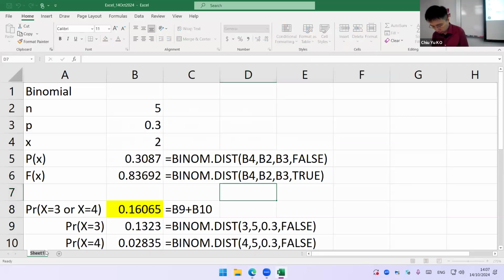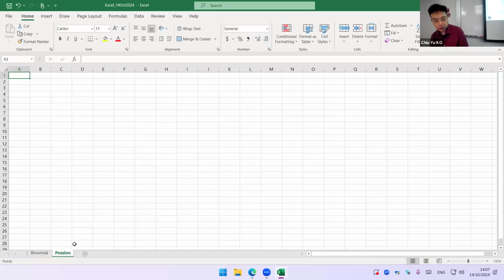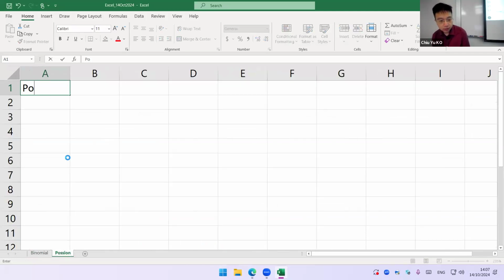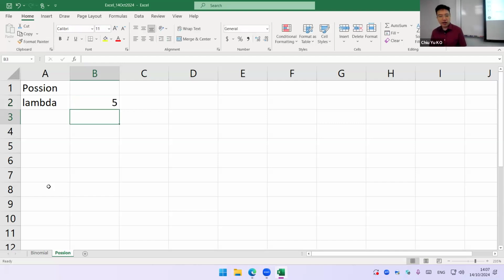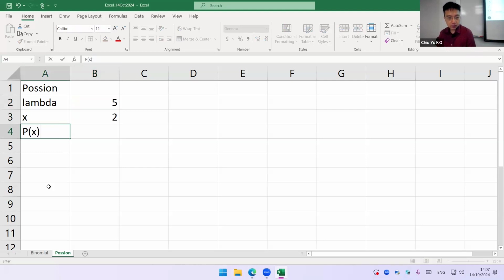Okay, this is binomial. And I have Poisson. Okay. And the only thing that defines Poisson is lambda, right? Lambda is, on average over a period of time, how many events would happen, the expectation, like np, right? It's on average, in this length of time, how many should appear, right? So if every hour you have 5 customers coming in, and we're talking about 2 of them coming in, the probability, right?